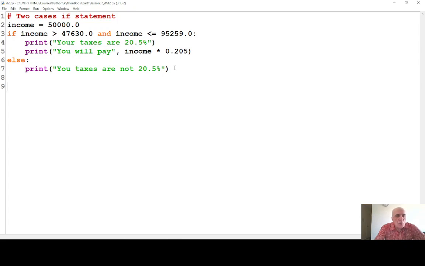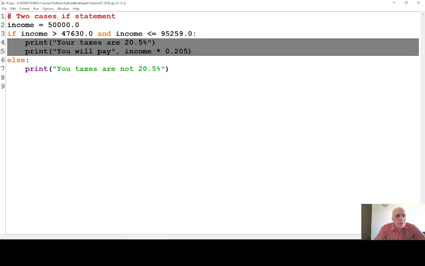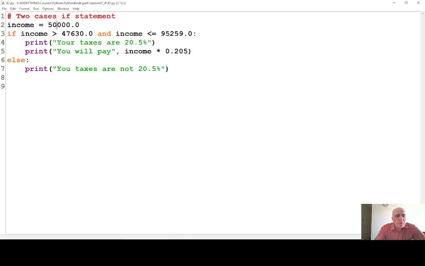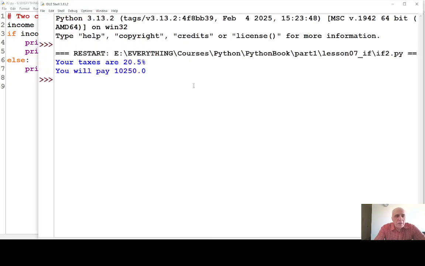And let's run it. What do you expect? Of course, you expect this to be executed because 50,000 does belong to this range. So let's prove it. And yes, here we are.